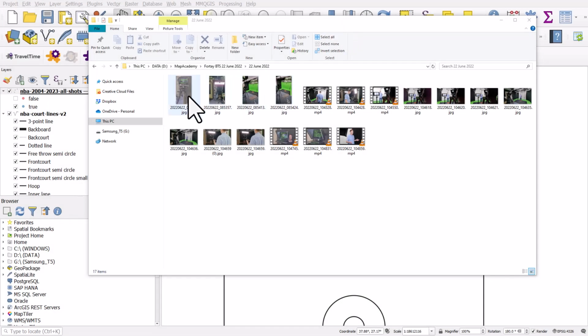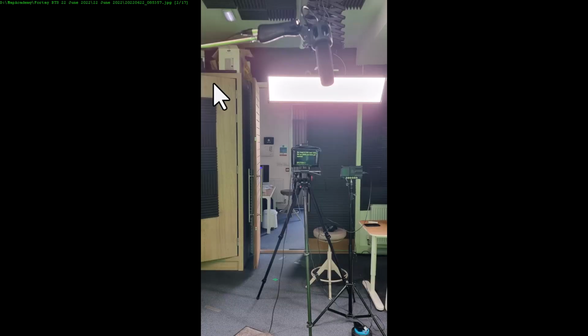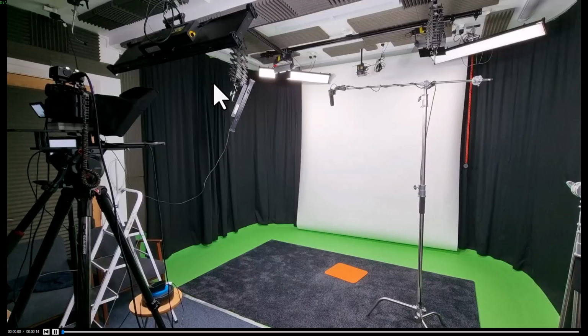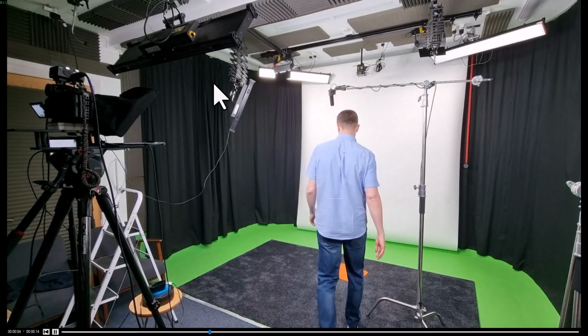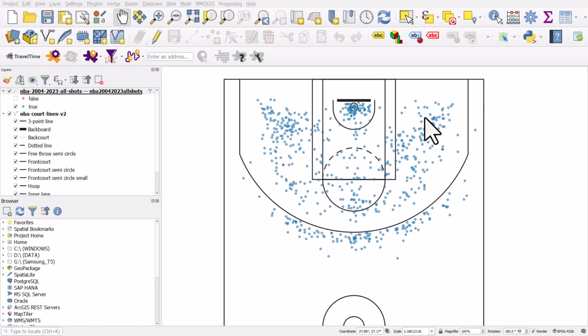And then here's a few photos from behind the scenes in a previous recording session. There's my script on the autocue. There's a look at the studio, what I see when I'm recording with a microphone above me. There's a little view of what the green screen studio looks like with all the lighting, and you can see the sound dampening on the walls and ceiling. And here's me walking into shot, which is kind of embarrassing. There we go. And that's really all there is to it.